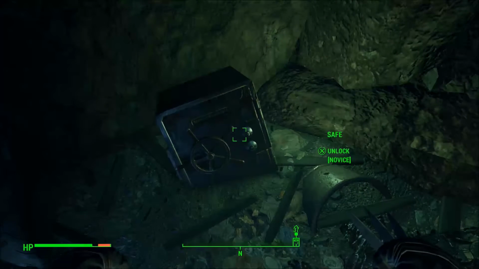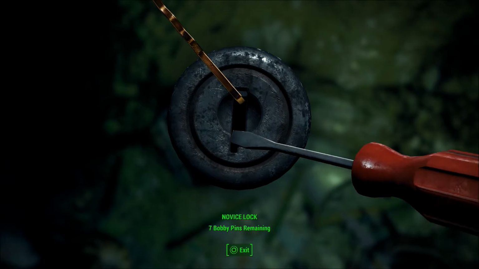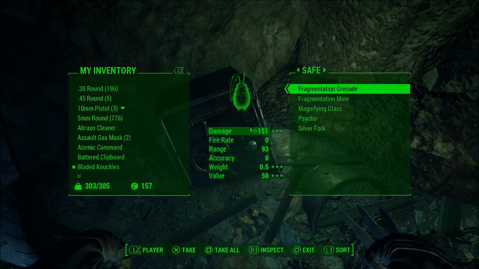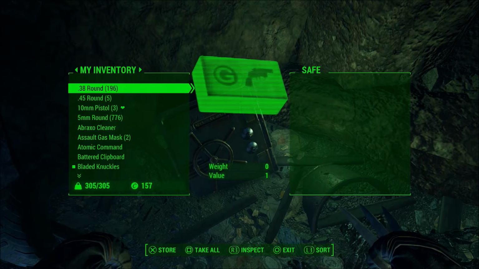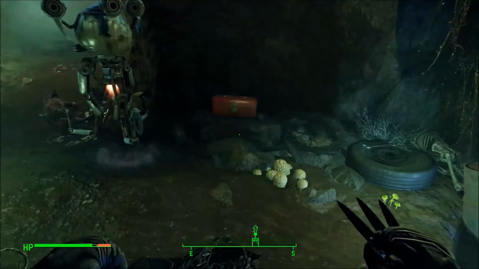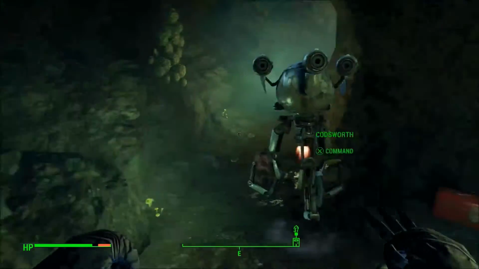A Brahmin cleaner. Right, so I need to... Oh, I'm not lockpicking again. I'm not doing too well with lockpicking so far in this game. Right. Oh, that's not too bad. So what is in here? Fragmentation grenade, fragmentation mine, a magnifying glass even. There's crystal in that. That could be important. Psycho, and a silver fork with silver in it. Excellent. So we found the loot as well. Well, that was a successful little trip out today, wasn't it?